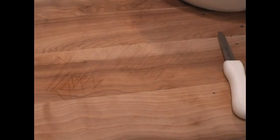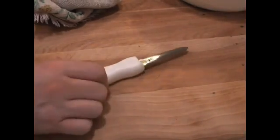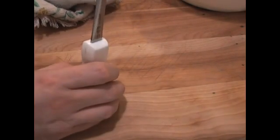Now I'm going to show you how to shuck an oyster. So what you're going to want is get a couple of towels you don't mind getting messed up. And if you have access to an oyster knife, that would be ideal. If you don't, you can also use a flathead screwdriver.